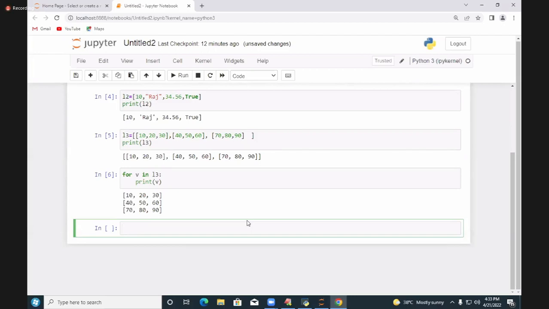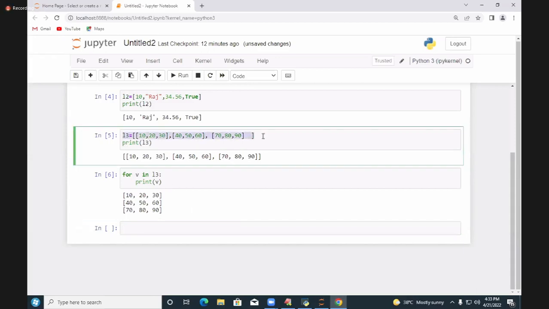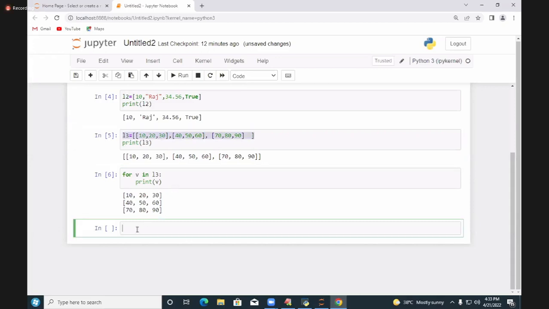And one more thing, I want another matrix. Another matrix means another inner list I will design. How many inner lists will there be? 2 inner lists. I am taking L4: 1, 2, 3, 4, 5, 6, then 7, 8, 9.